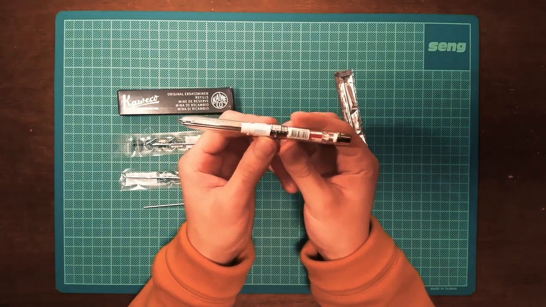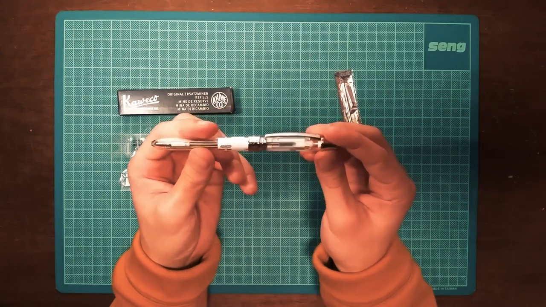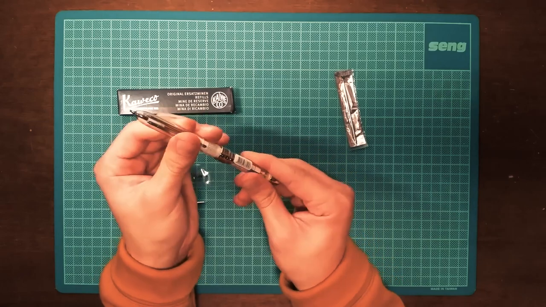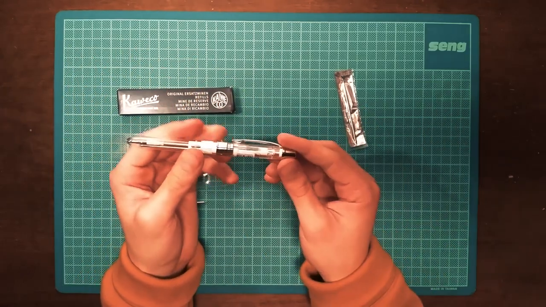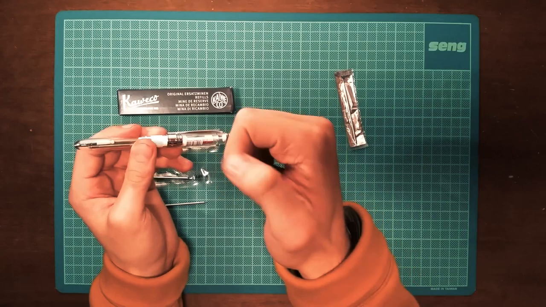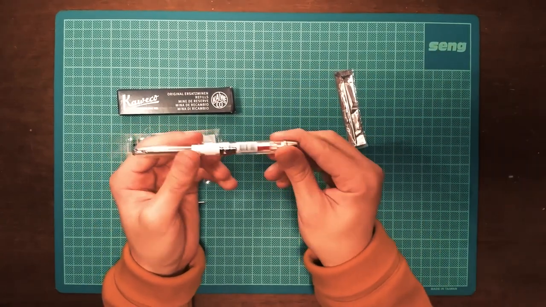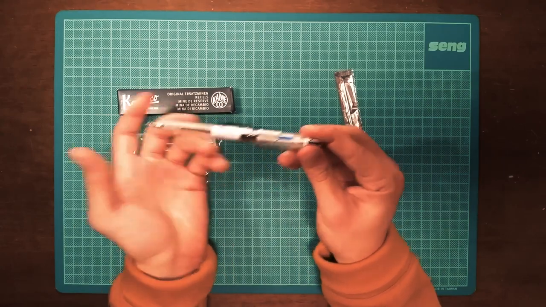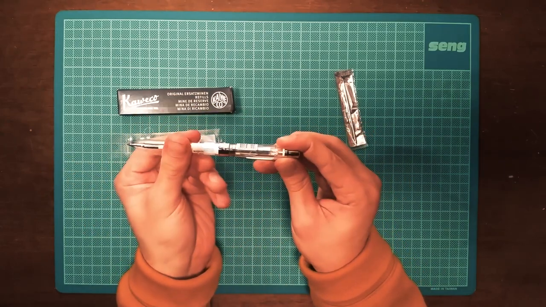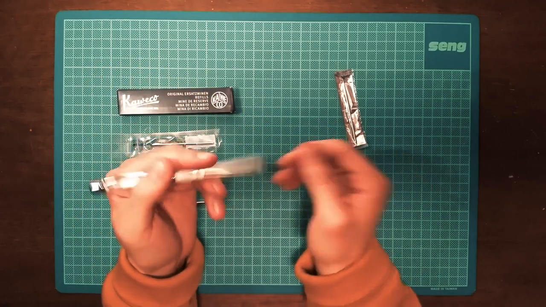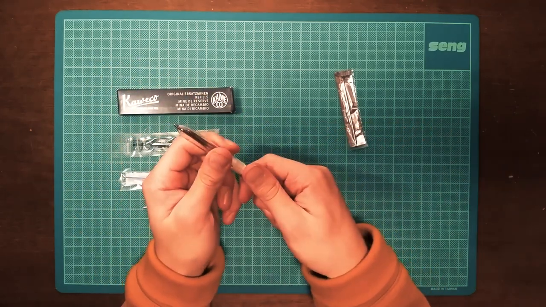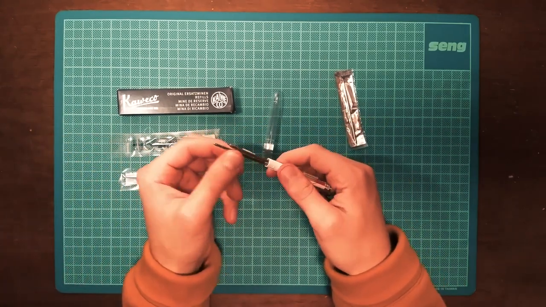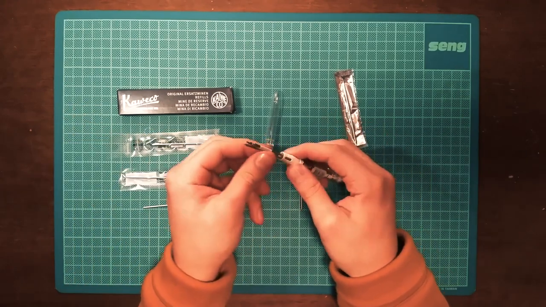As you can see, the pen is transparent. So you can actually see the mechanism inside it, which I think is really cool. And it has quite a unique mechanism compared to the Pilot multi pens, which always have these like slots on top. This one has actually like a piston mechanism in here, which is really cool to look at and also really satisfying and quick to use. How you customize it is basically to take this bit off and pull out the refills here.